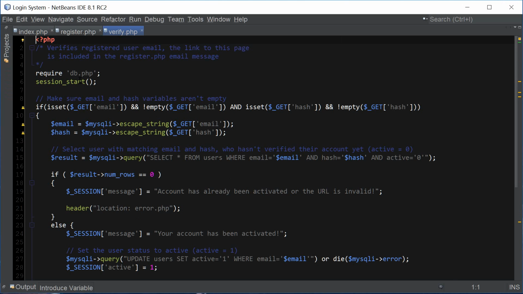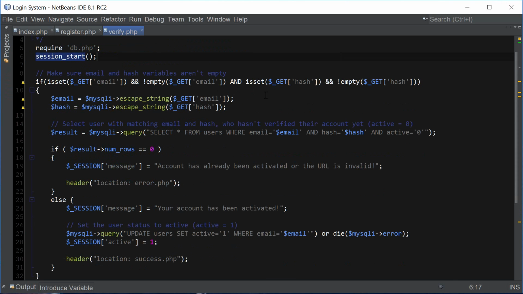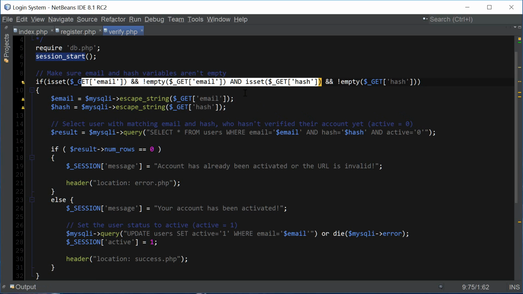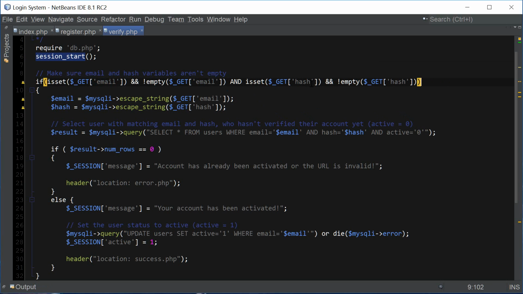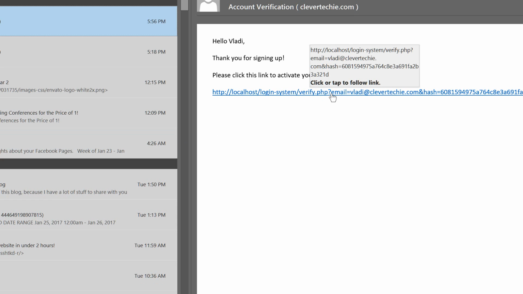Okay, so here we're requiring the database and starting a session, and now what we're doing here is we're making sure that the email and hash variables are set and that they're not empty. So those are the variables that are being passed along in the verify link.